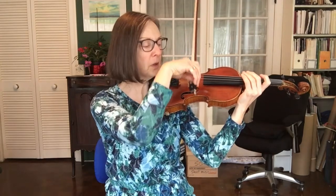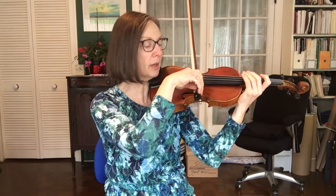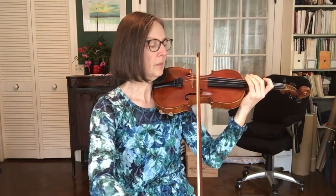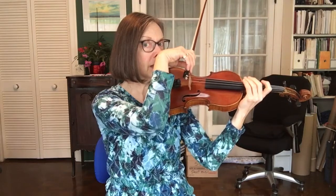So my wrist has folded in once, and now I'm really right at the frog. I can set my bow right at the frog, fold it in, and touch your nose. So the action, just without my bow for a minute, is this. If you don't want to do it with a bow, you can practice it this way.